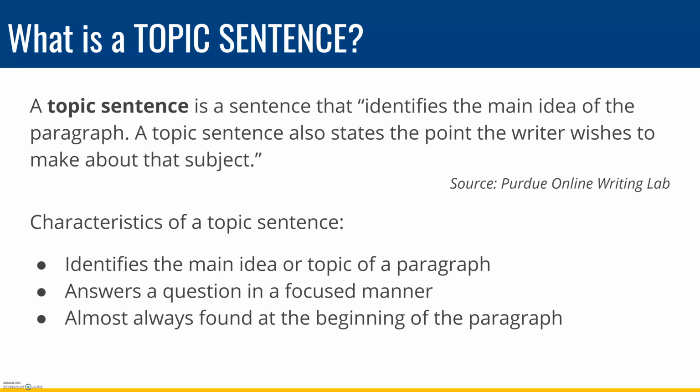So that's kind of the first characteristic of a topic sentence. It just simply identifies that main idea or topic. It also answers the question in a focused manner. So it really looks perhaps at just one specific way of answering the question. For example, in an essay, you might be answering the question in, say, 3 different ways, and a topic sentence for your body paragraphs would just take one of those and hash it out. In the kind of questions that you might have in class, or when you're writing historical narrative and you're writing one paragraph, it'll be the focus of the entire paragraph. And the topic sentence is almost always found at the beginning of a paragraph, and so that's often where it is looked for the most.